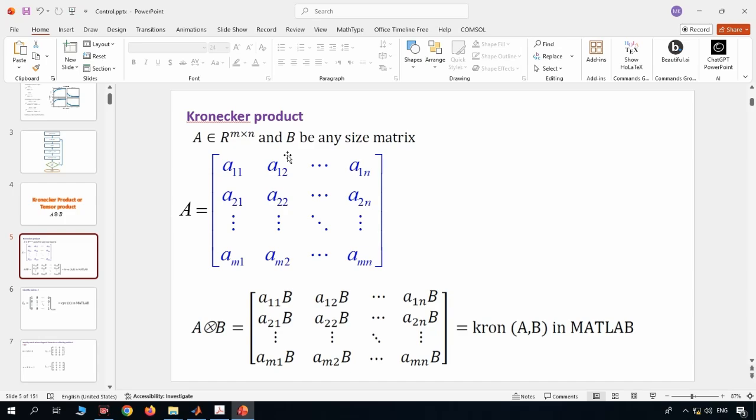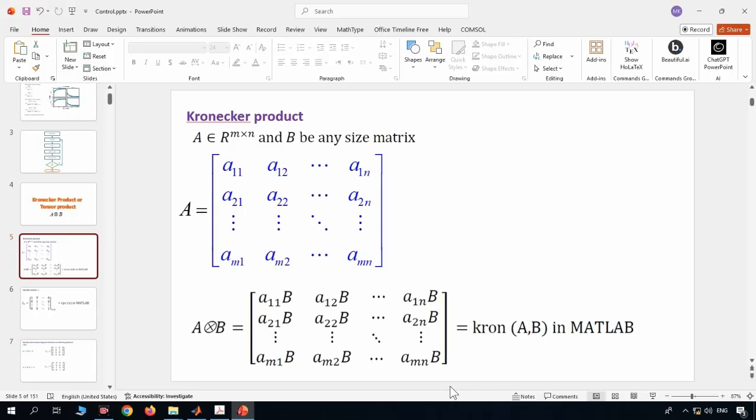The Kronecker product of A and B is defined by taking every individual element of matrix A and multiplying it by the entire matrix B. For example, the element A11 is multiplied by B, A12 is multiplied by B, and so on, until the very last element, AMN, is multiplied by B. In MATLAB, it is very simple.